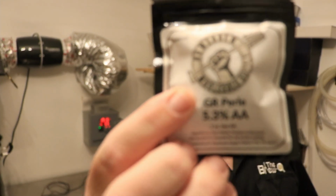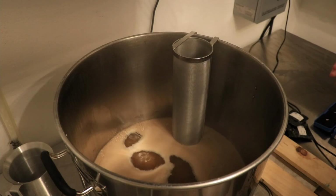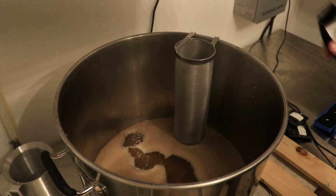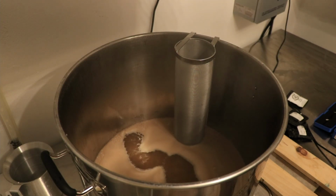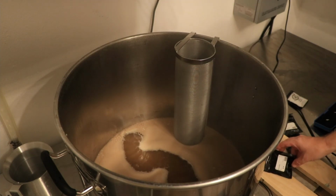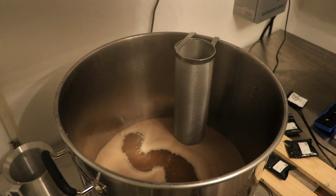So once we get to boil, we will add in an ounce of these Perle hops, and that'll go for 90 minutes, and then we will do the next hop addition after that. So I'll get back to you when we're close to boil. Alright guys, we've hit boil, so we're going to put in our 90-minute boil addition, Perle bittering hops. Just do them in a hop spider right now. Set our timer for 45 minutes, and then we'll add in a 1/4 ounce of Cascades, a 1/4 ounce of Amarillo, and a 1/4 ounce of Fuggles in 45 minutes.